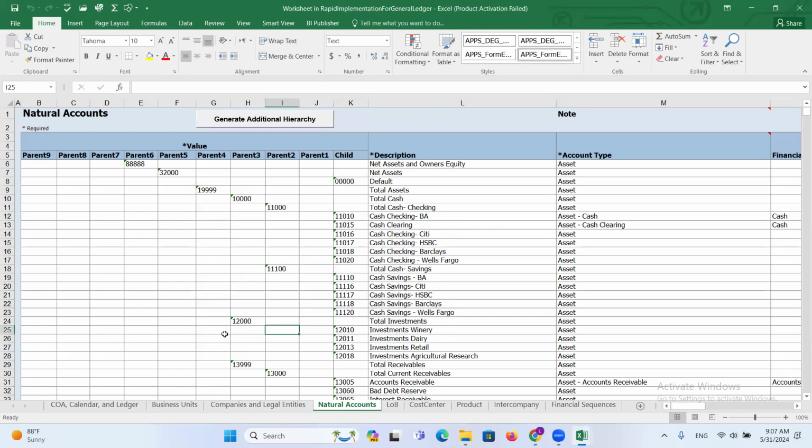Wherever you select, from that point downwards, it will show. Exactly, the system will sum everything under this and present it at this level.